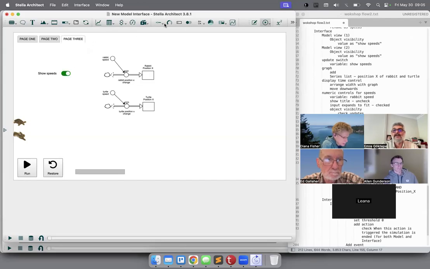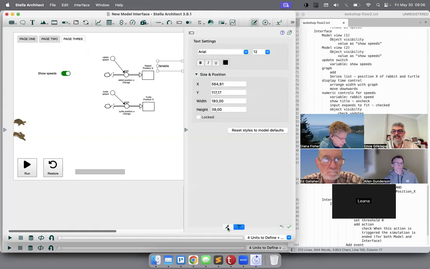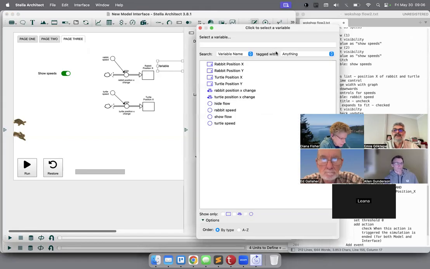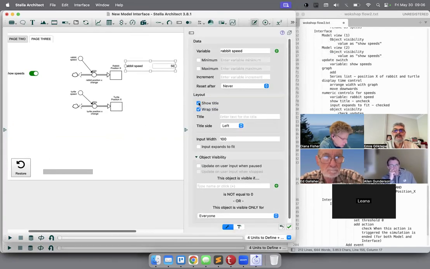So I should put some numeric input to change the speed. For this, I select the numeric input, click here, double click, I select the first one, rabbit speed, and I don't want any titles, and I want the input expand to here.